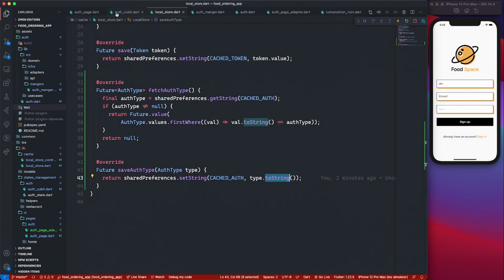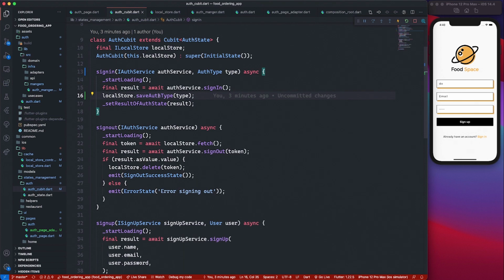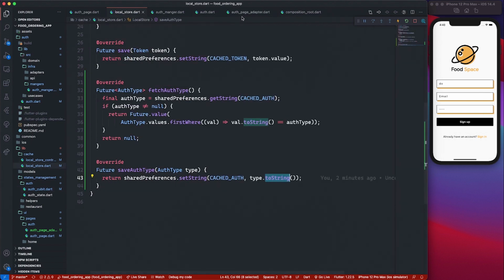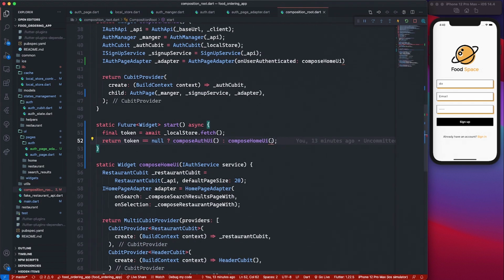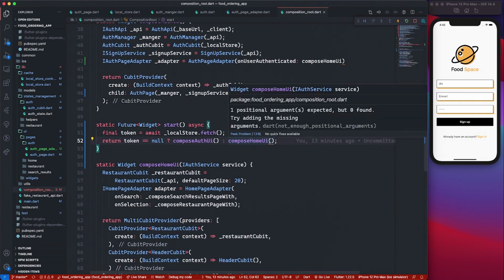So now we have created those methods, our auth qubit should be okay, so that when we sign in, we'll save the auth type in our local store so we can use it for further purposes. Now back to our composition root here inside of our home UI.